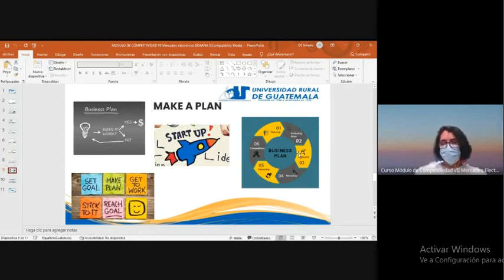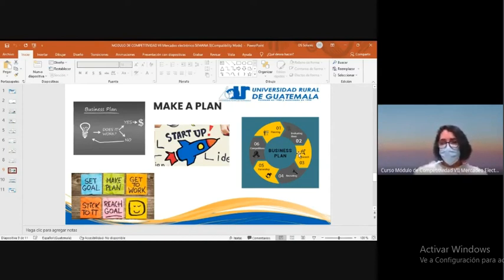Remember these 4 types that we saw last week? So probably you need a business to business, because you need a product or services from another company to run your company. So you have to think about all of this.